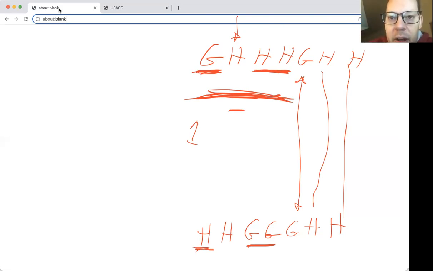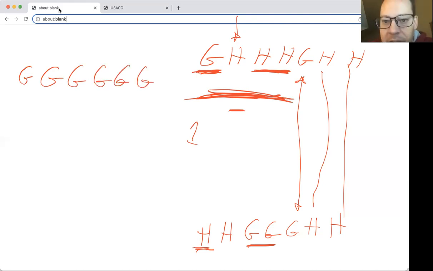Let's say I have G, H. Let's actually do all G's and then just mark H's in the second one. We'll go G, G, G, G, G, G. Actually, let's do it the other way around.